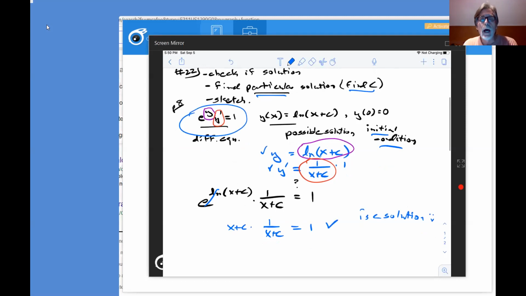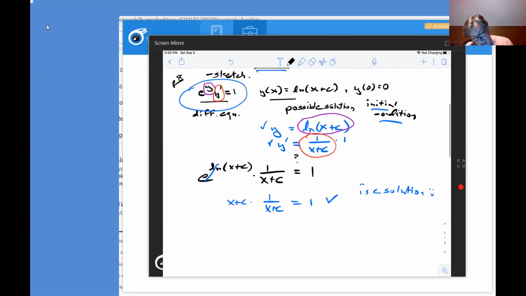Now here's something new for our videos, which is to actually find a particular solution. So take a peek at this. What we have is thus a solution family, if you will. It says y of x is equal to the natural log of x plus some sort of constant. So there's actually an infinite number of choices here. You can put in natural log of x plus 1, natural log of x plus square root of 3, whatever you want to put in there is viable, and it creates a different function. In a later section, we'll talk about slope fields and how they fit and all this stuff, but it's the same thing. We're happy to find the solution.